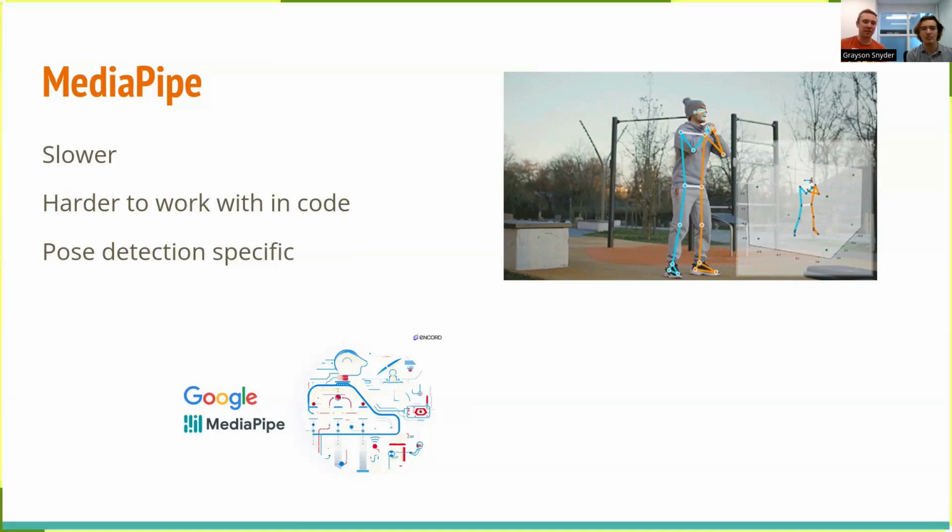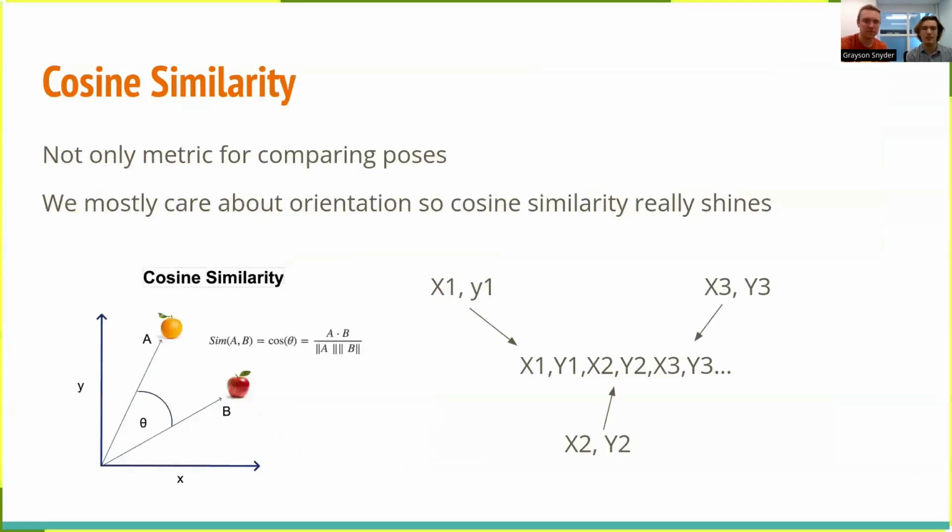Some other things to say about it is that besides being noticeably slower, the interface for working with MediaPipe in code is a little clunkier. It's a little more abstracted away, but not in a way that's necessarily helpful. But the detections are a little bit more valuable than the nano version of YOLO. It's probably due in large part to the fact that MediaPipe is a purpose-built model for doing pose detection, whereas YOLO is a little bit more dynamic or flexible.